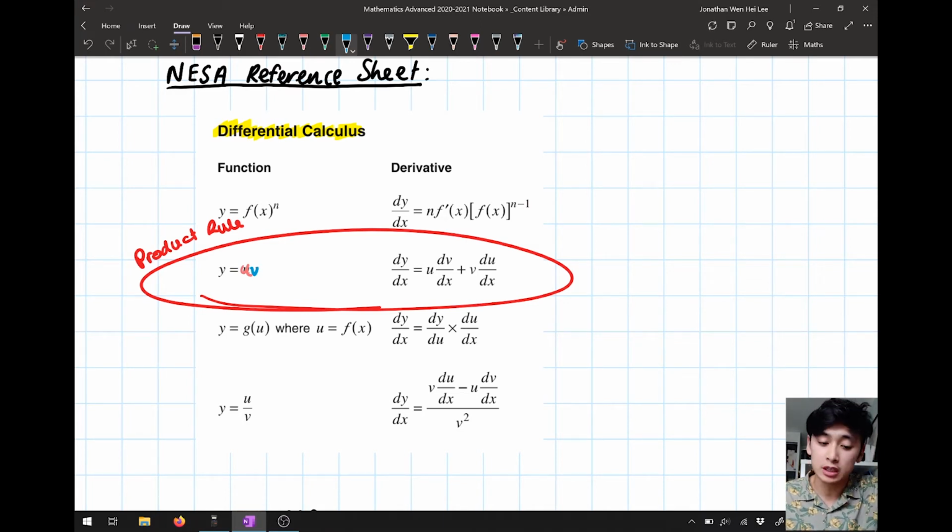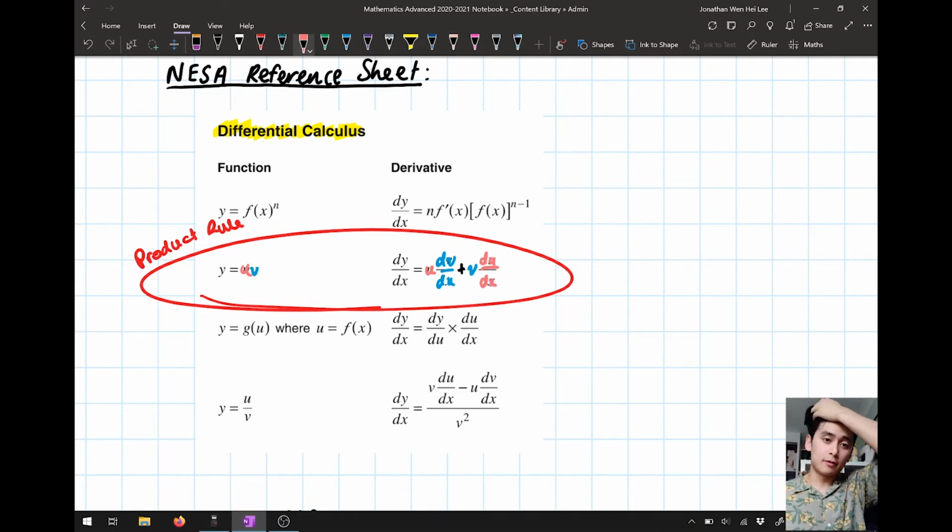Here, how they've written it is a little bit different to the way I've written it above. We've got the original function u, and we're timesing it by the derivative dv on dx. dv on dx is just a notation for our derivative, if you remember from our previous examples. So here, u times the derivative of v, plus v times the derivative of u, du on dx. So that is this particular case here.